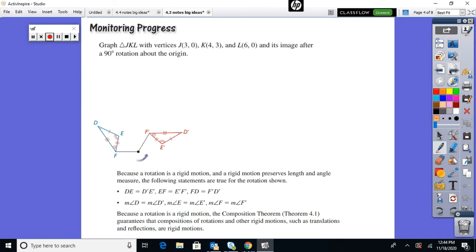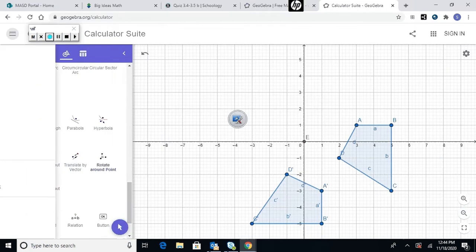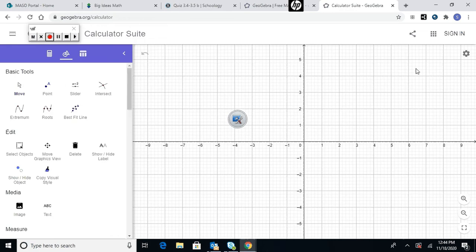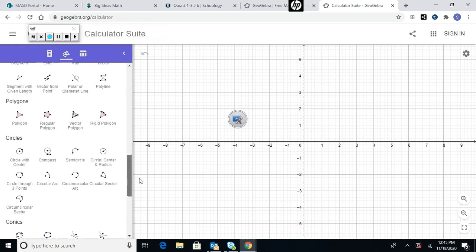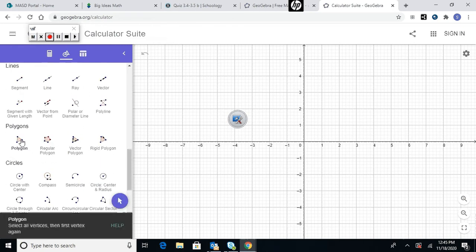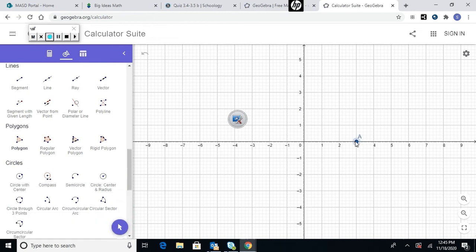All right, monitoring progress. Now let's take a look after a 90-degree rotation. I'm just going to write this down real quick: (3, 0), (4, 3), (6, 0), 90-degree rotation. All right, so let's clear what we have. And polygons, polygons everywhere. So this triangle is (3, 0), (4, 3), (6, 0).